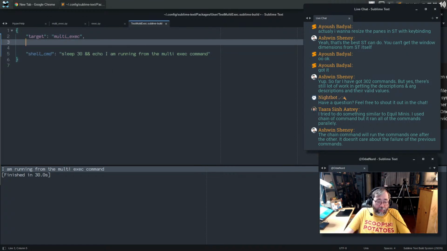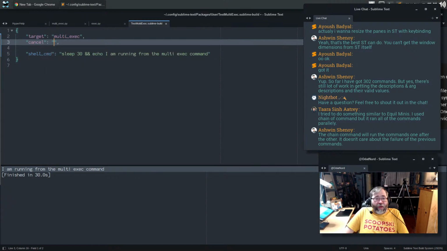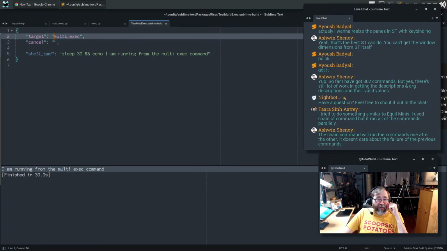Because besides the target command, there's also a cancel command as well, or key rather. And I'm using package dev. These keys are purple to let us know that they're special in this particular way. If you don't specify target, it's assumed to be the exec command. Your build just gets executed. If you specify target, it needs to be the name of a command. That command will be used to start a build. And the arguments that the build gets is the contents of the build file, which is nice.